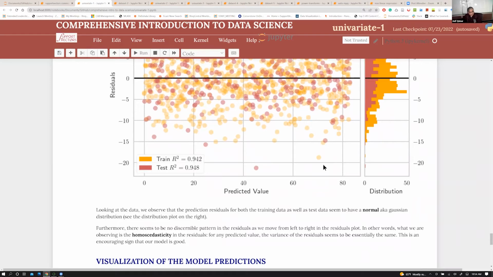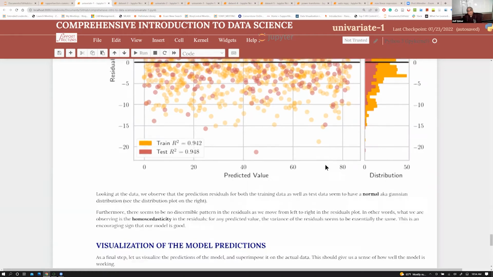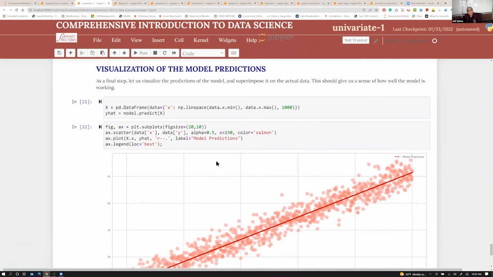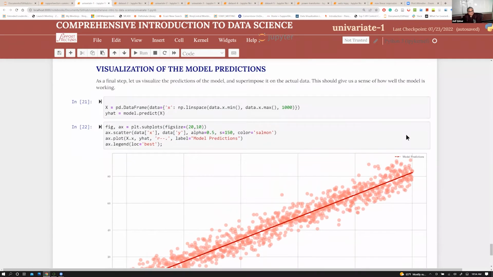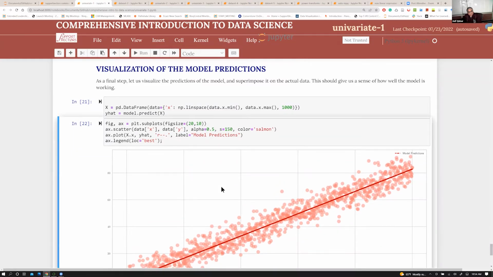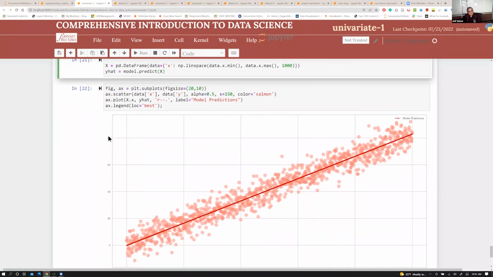Now, we are doing pretty good, it seems. Let us visualize our model predictions over the data. What we'll do is, we'll take lots of points in the range of the data, and we will make a prediction plot. So we create new data, and we plot it out over this data. By the way, this is our cooked up data. Remember, a data frame. This is the NumPy speak for creating our 1,000 points of data in the data range, whatever the X range of the data is. And you create a data frame, you plot it out, and the rest of it is just matplotlib.